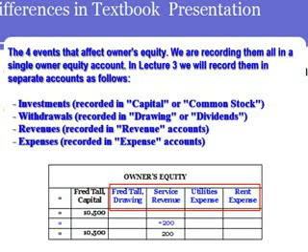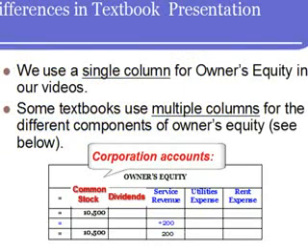In Module 2, we'll explain why it is that the company will want to use more than a single owner equity account. But for now, just to keep things simple, I think it's much better to work with a single owner equity account. Remember, if your textbook uses corporation accounts, the capital account is referred to as the common stock account, and the drawing account will be called the dividends account. In corporations, stock is issued to stockholders who contribute cash assets to the business. In sole proprietorships, the individual owner makes investments of assets into the business.